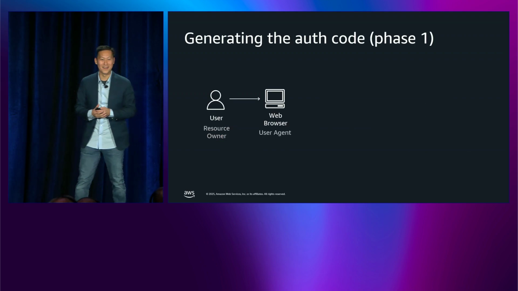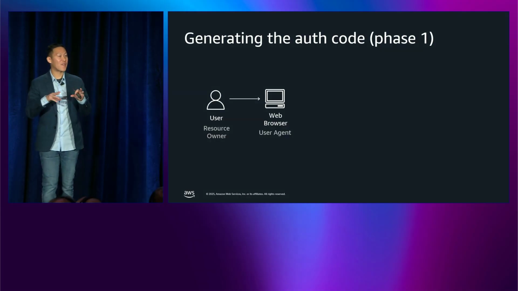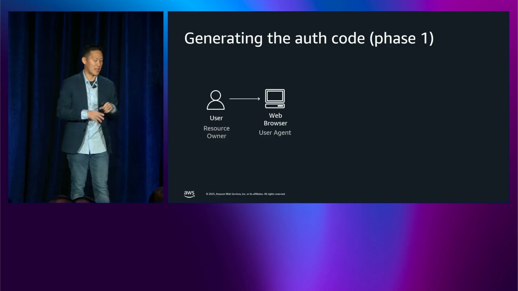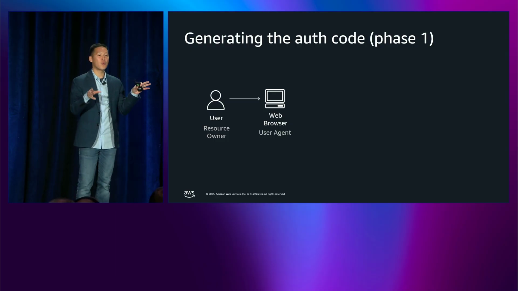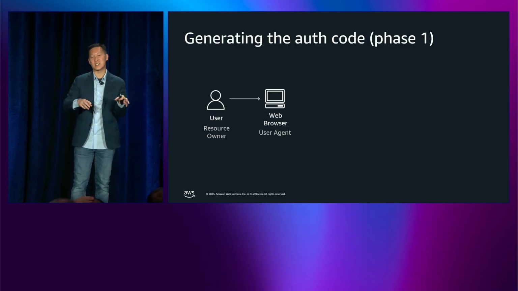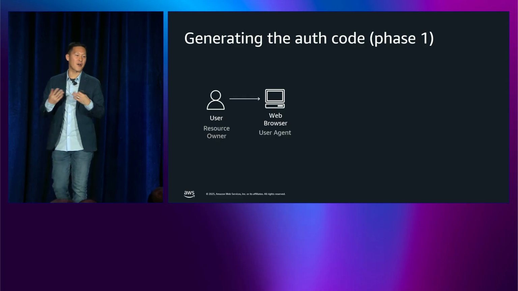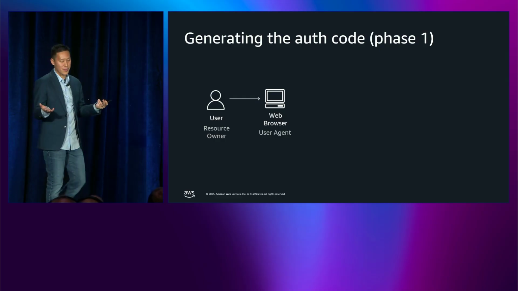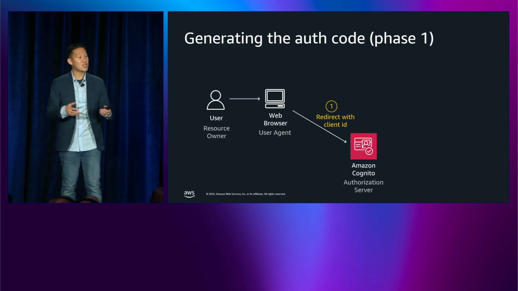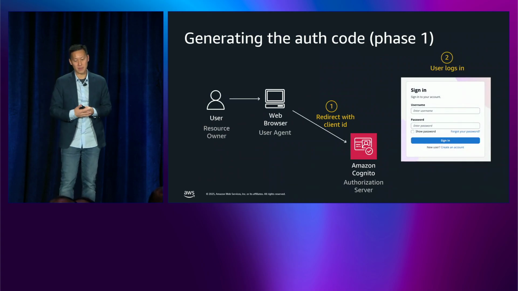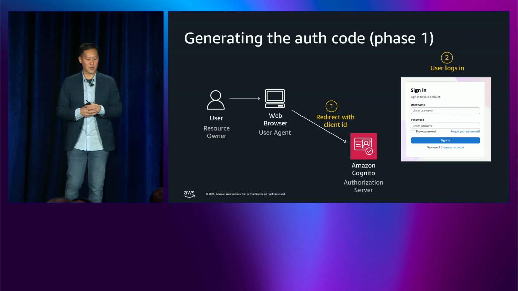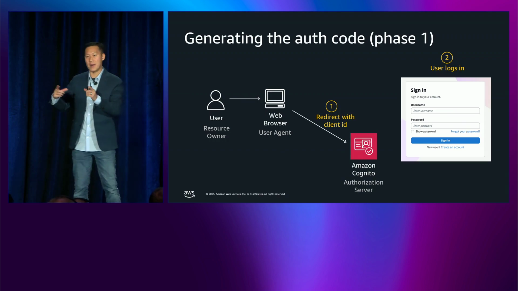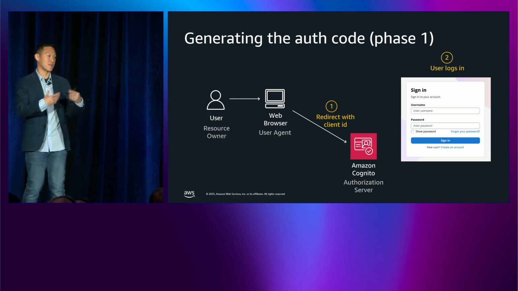All right, so the first phase. I'm going to talk about 2 phases. For the code authorization flow, there are really 2 phases. In this first phase, what you want to think about is that the user is logging in and getting an authorization code. So you have this user, Higgy, and I'm going to log into the web browser. You can imagine I'm going to get redirected to a login page. Again, this is probably familiar to all of you. After I log in, you get that little pop-up that says, do you want to allow Higgy access to this particular resource?